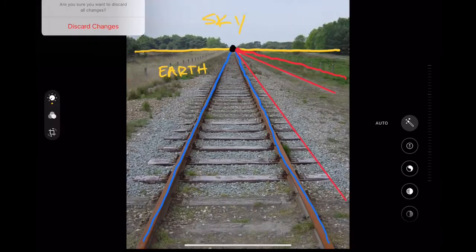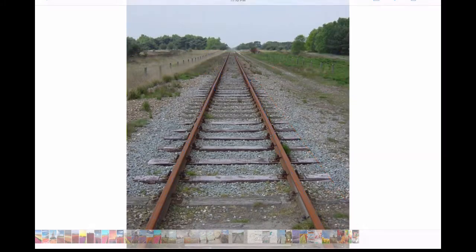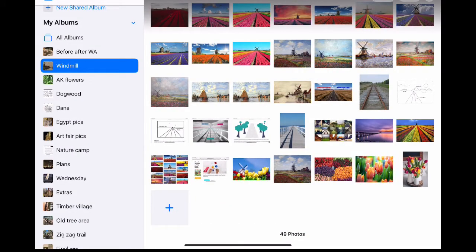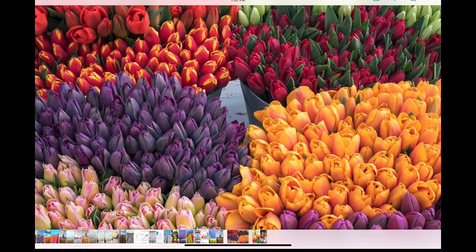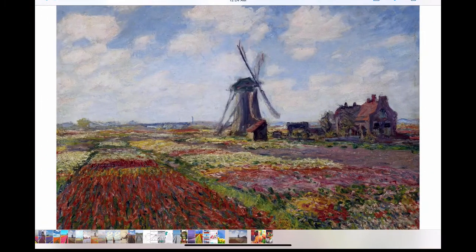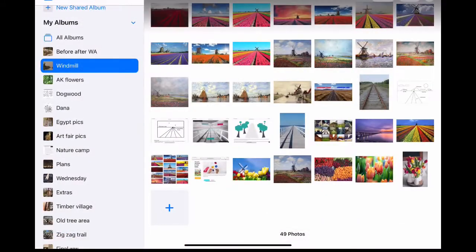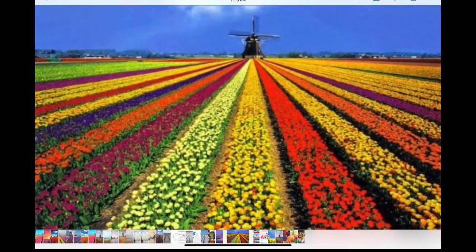Well, our friend Claude Monet went to a place called Holland, and in Holland, they grow a flower called tulips. And this is what a tulip looks like when it's growing outside. And if you go to Publix, this is probably what you'll see them. The blooms are kind of closed up, all the petals, they haven't opened up yet. And if you buy them like that, they last a long time. And when Claude Monet went there, he saw all those tulips and the windmills, and he thought to himself, oh yeah, I would like to paint that.